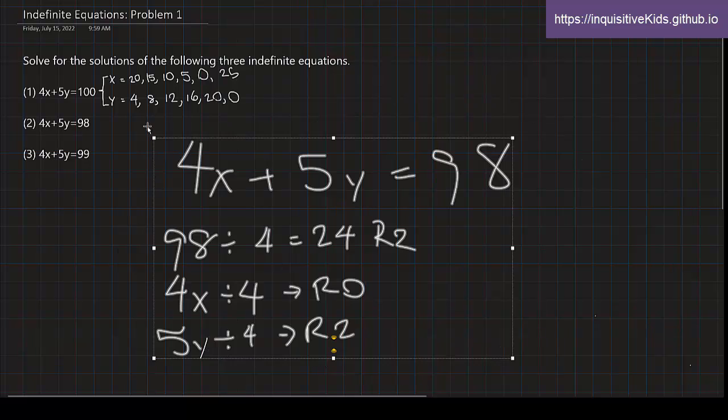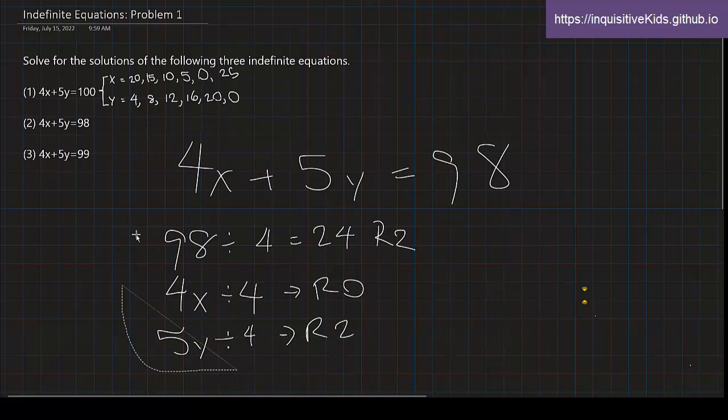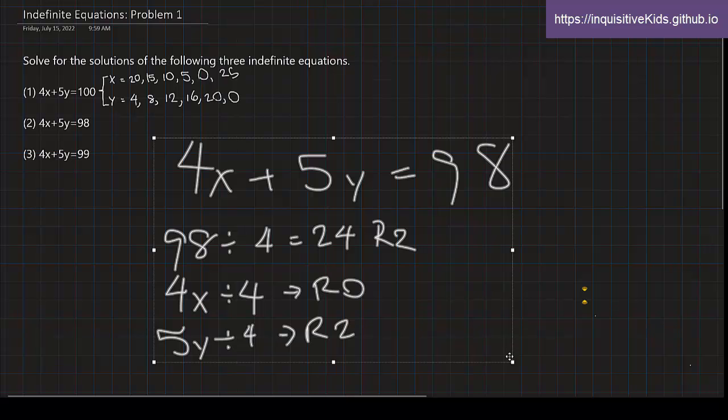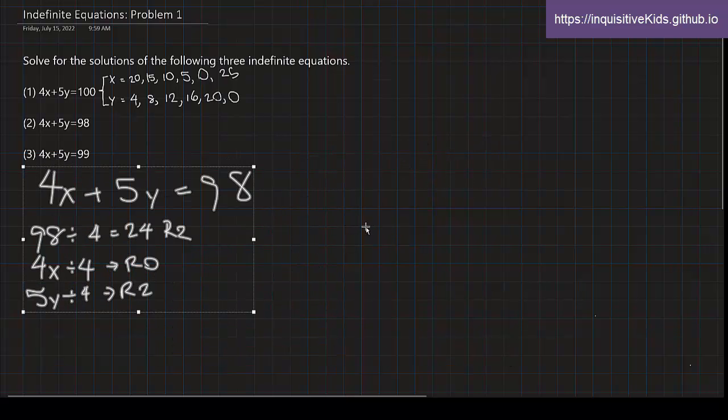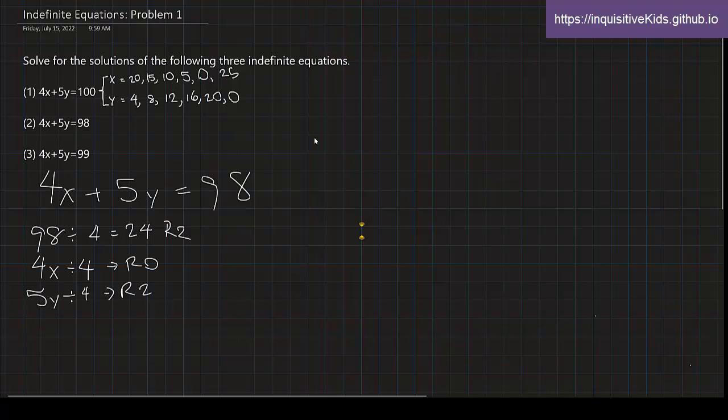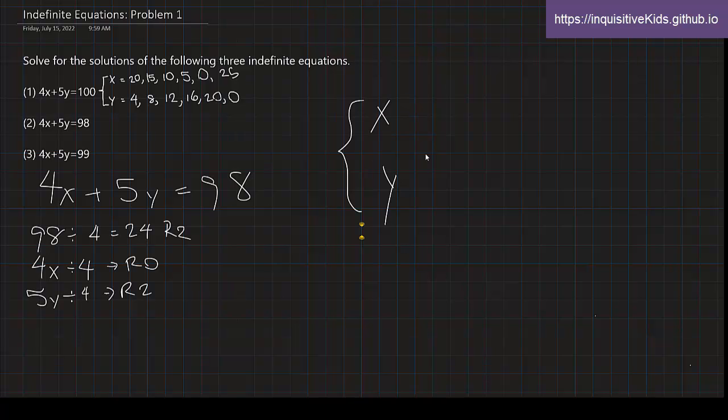So with that information in hand, we can go over and we can start testing the different values of y and x. So for 5y, we know that it's a multiple of 5 and that it is 2 more than a multiple of 4. So after testing it out, you will get x can be equal to 22, 17, 12, and as you can see, this is all minus 5s, 7 and 2.